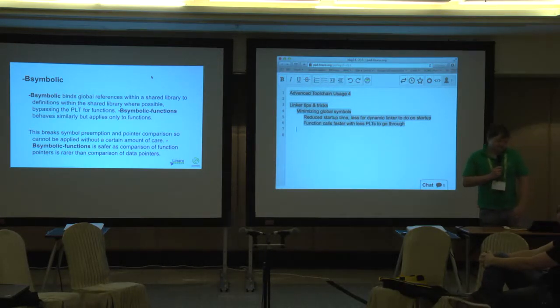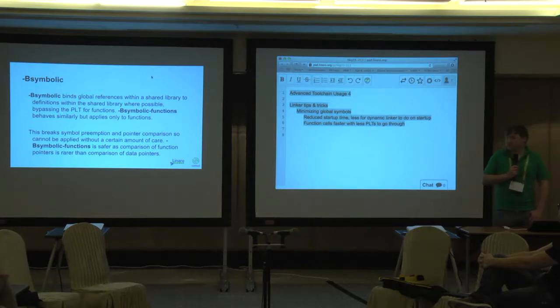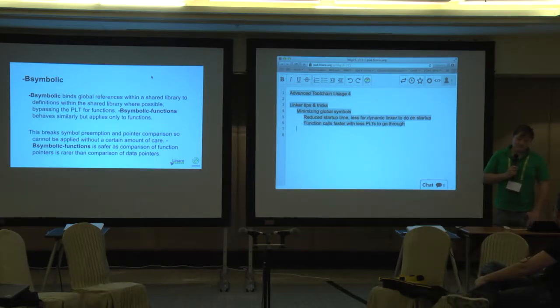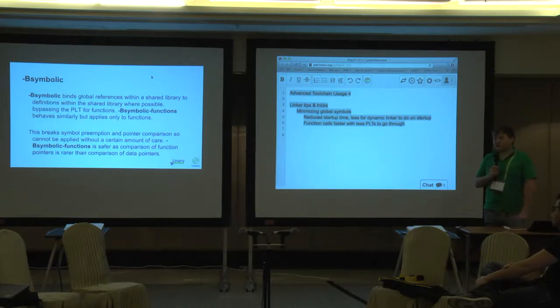-Bsymbolic is, I'd like to say, a relatively recent feature of the linker, but it's actually quite old now, that will help you make your function calls local to an object. There's a few issues with the way it operates, because if you are calling a truly global symbol, then you want it to be preemptible. That is, if you load another shared library that also implements that symbol, you might want that. So say something like malloc in the C library, if you LD_PRELOAD a malloc implementation, you want everything to use that version of malloc.